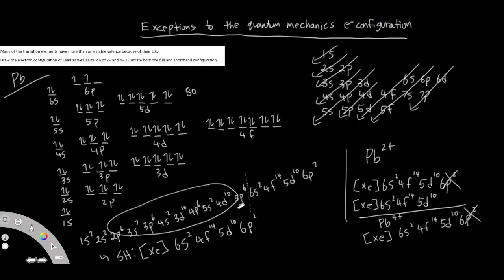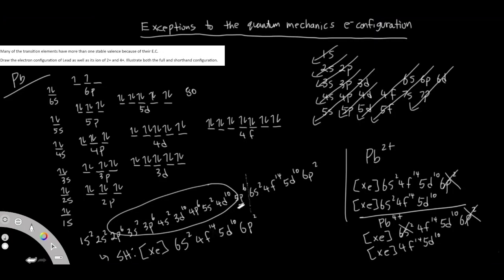These next 2 electrons do not come off the 5d10, despite it being a higher energy level. They actually come off the 6s2, because we always want to remove electrons from the highest principal quantum number first. So we want to get rid of the 2 electrons here because there is a 6 in front of it. So our final answer here would be Xe, 4f14, and our 5d10.